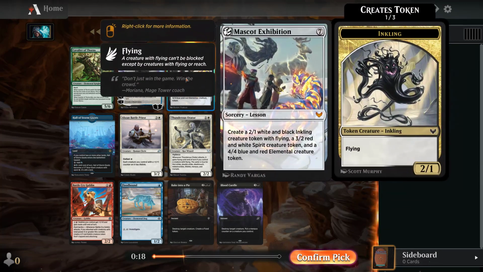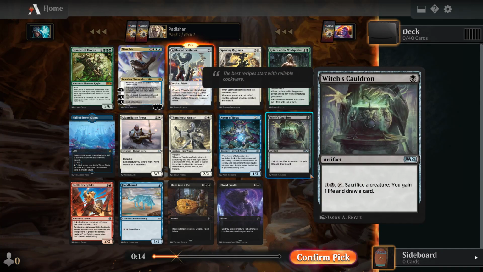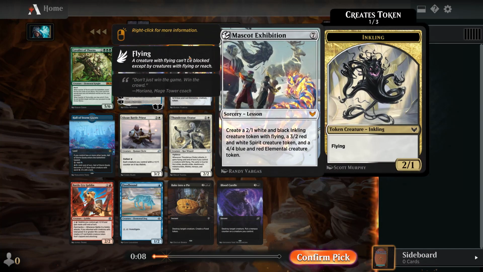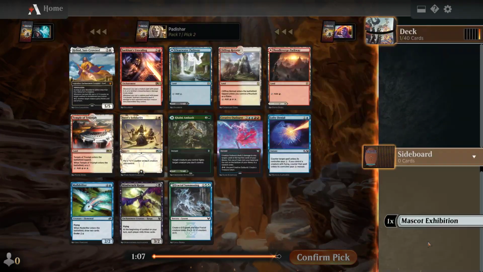But I think I'll take the Mascot Exhibition and hope to maybe wheel the Sparring Regimen. That's like a plan, if no one else is gonna be white here. Yeah, let's take the Mascot Exhibition. It's gonna go to the sideboard though.